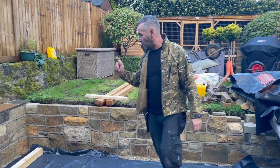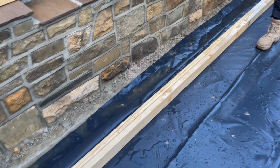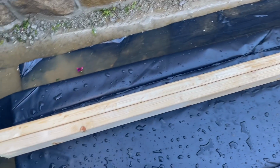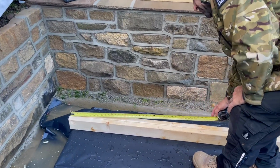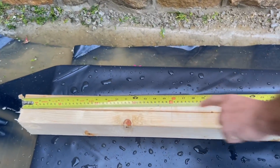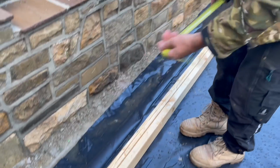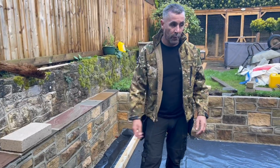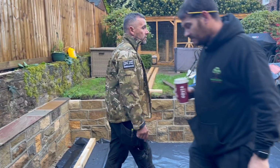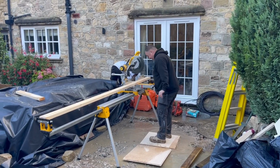Right, so we're building the back walls and the side walls out of 4x2 CLS. John's left-handed, so John started from the left side. I would normally start from the right side. He's pulled his tape across like that and marked his 400 centres there. That will then enable the plasterboards to sit on at 400 centres as well. So he's put the top plate and the bottom plate together and marked them off. He'll now separate them. Adam will cut the studs.